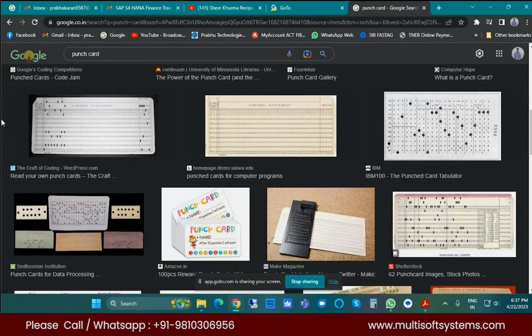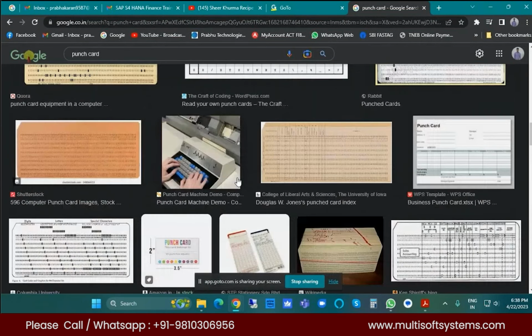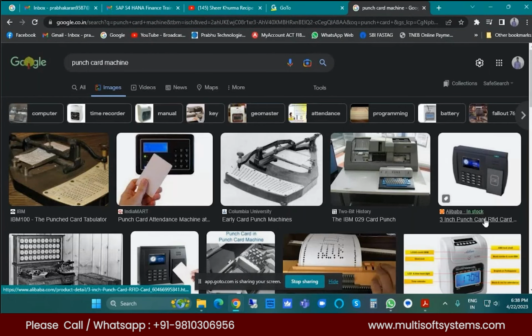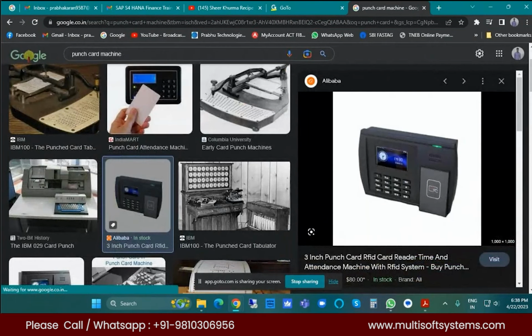So when you are entering your office to mark attendance and register your time, what do you do? There is a small device installed at the gate. You punch your ID card there and place your finger. It will scan your finger and give you access to open the door. That small biometric machine is the latest advancement of the punch card. From the basic punch card, we are now using these biometric machines. These are all advancements of the punch card.